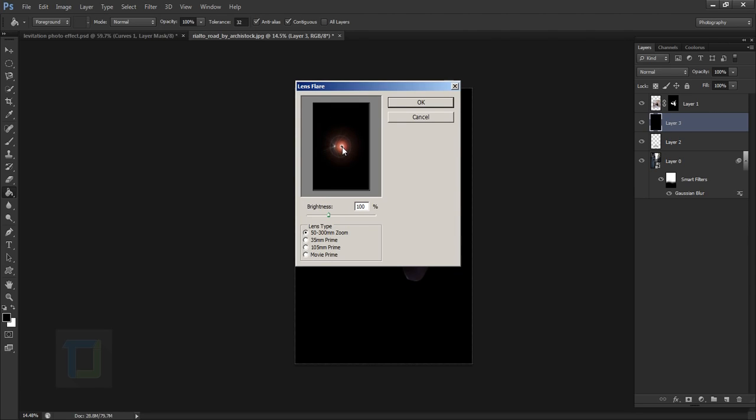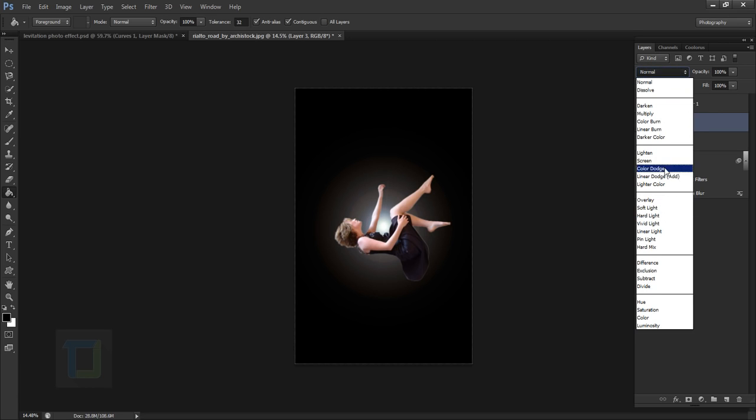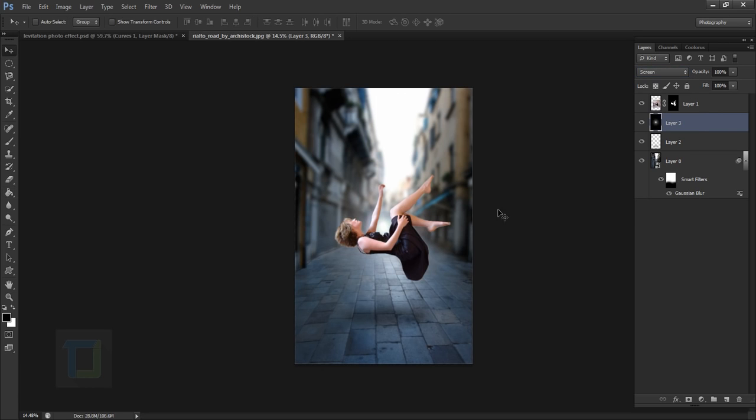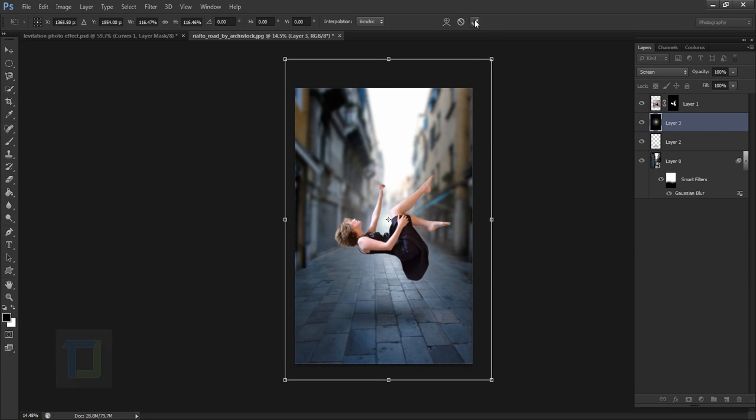And the lens flare, make sure it's completely in the center, and I'm going to go with the 105 mm prime because it has less detail, and then change its blending mode to screen. Now let's adjust it a touch here. Okay, now it looks more like a white light than a sun because it doesn't have that orangish soft feeling in it. Does it?